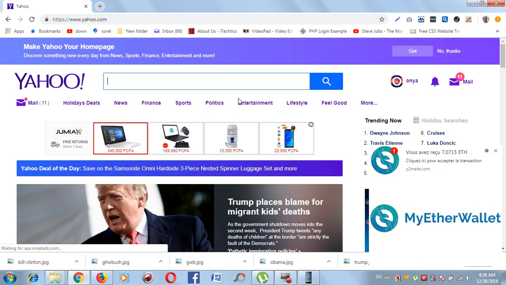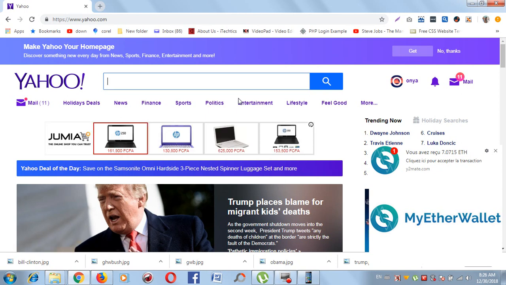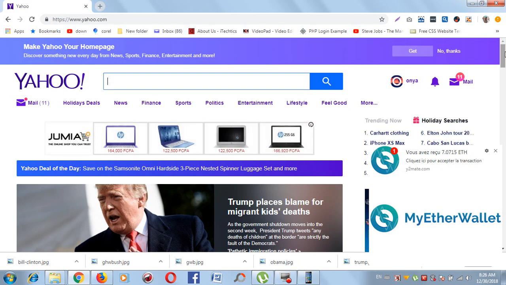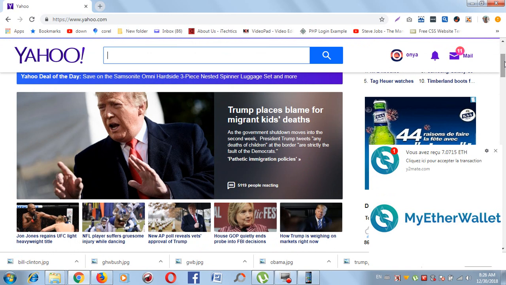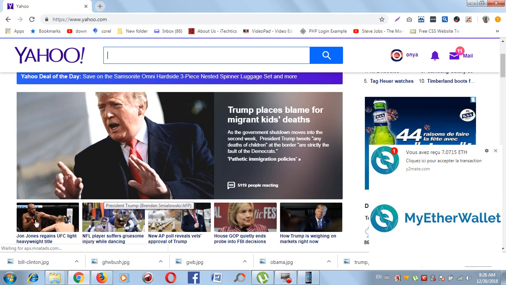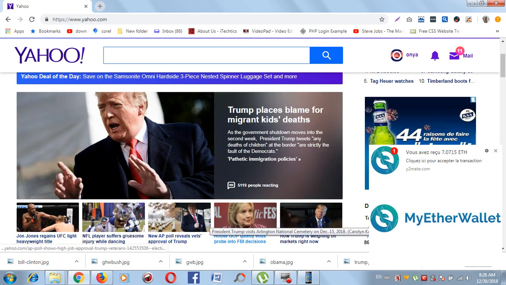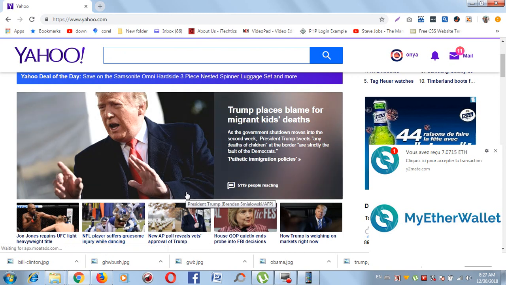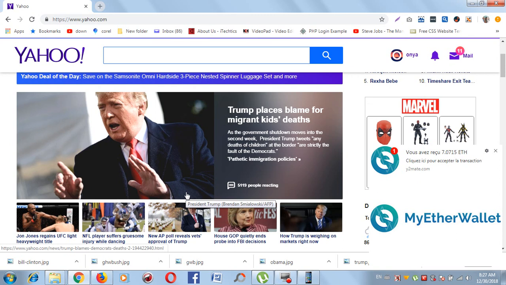web page look beautiful. So that said, we are on a Yahoo web page, and I want us to observe the images in their web pages. At the top here, we have got the picture of the American President Donald Trump, and below it we have got other images. Do you notice anything about these images? They all come with some particular sizes to make them look uniform.